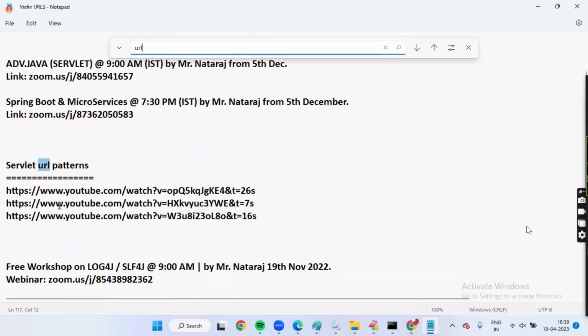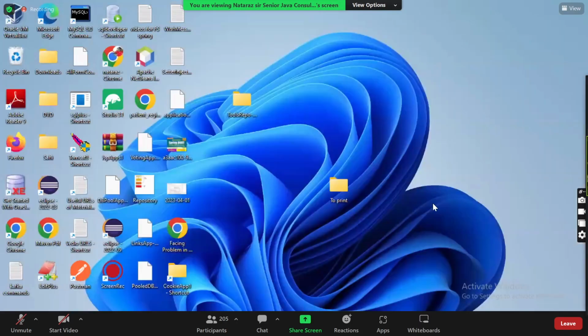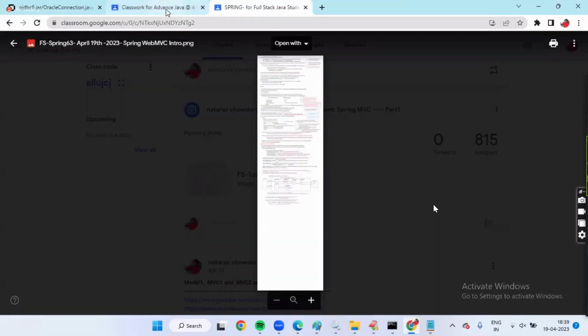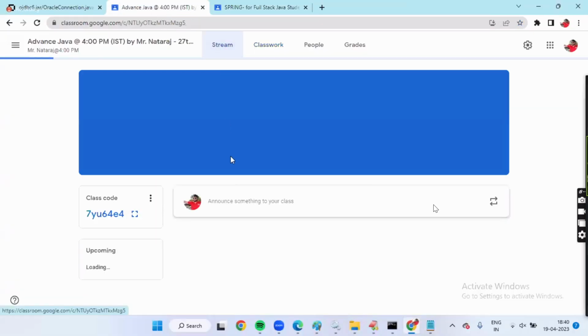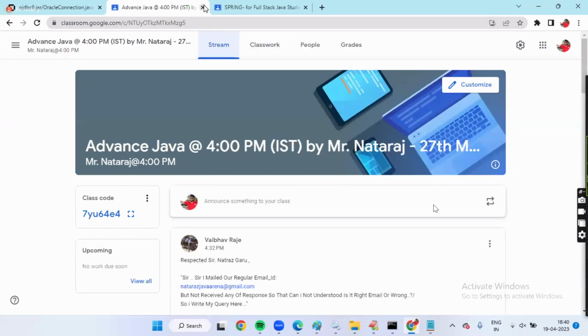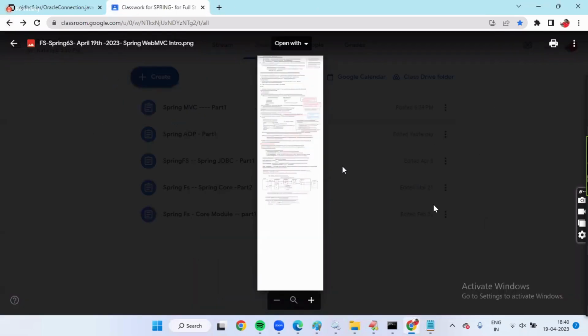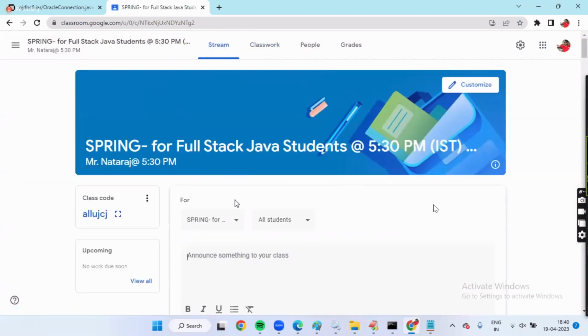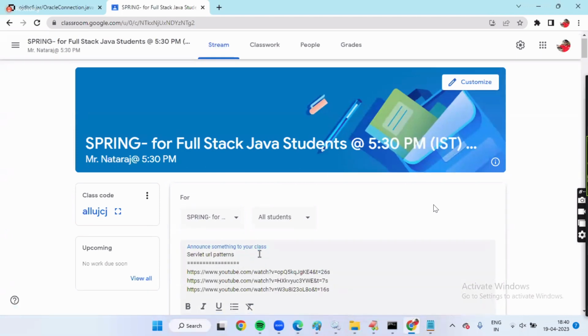URL pattern. Servlet URL patterns. Already given in the servlet class. The people who are attending these classes, was it required for them or not? This is 4 p.m. Streaming, guys.